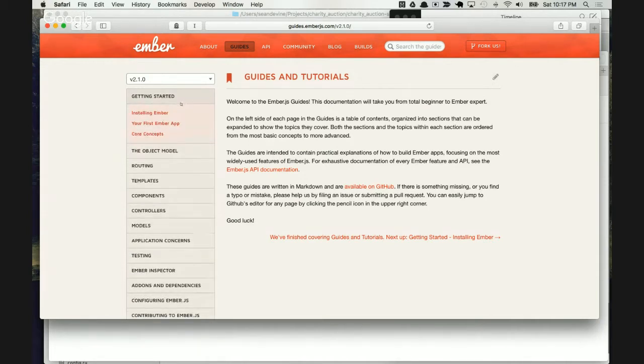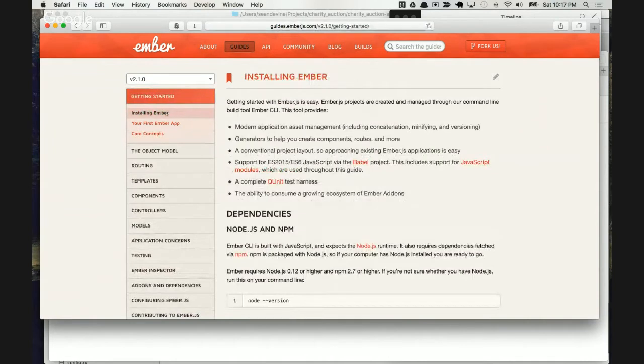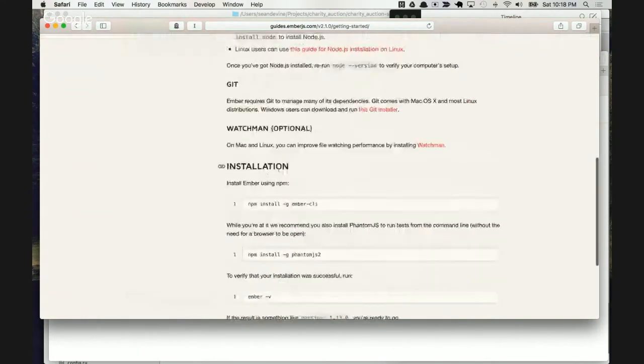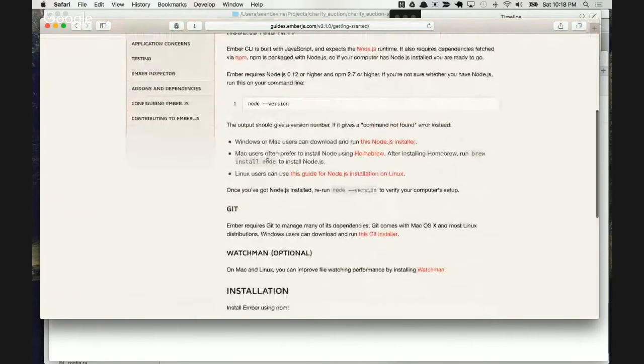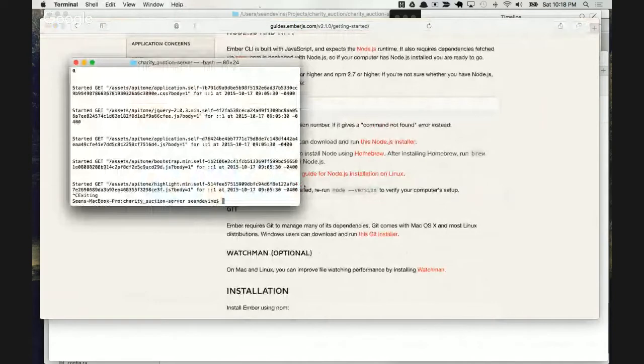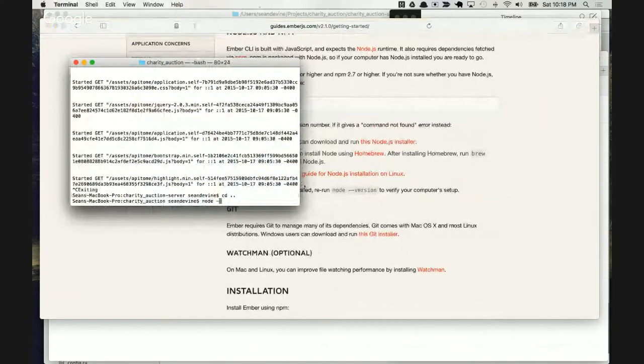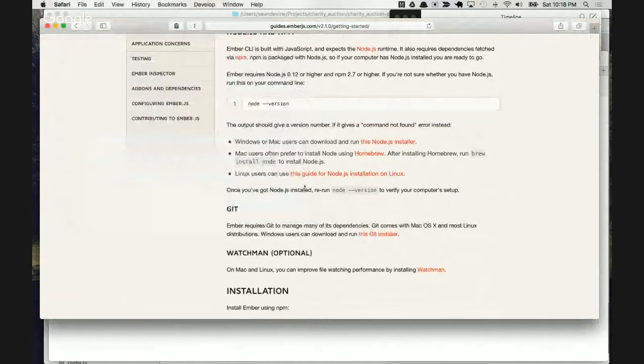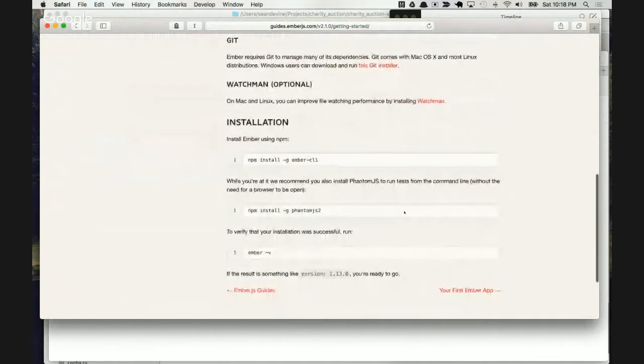What we're going to do is go to the getting started content, and we're just going to follow it as if we hadn't done this before. The bit that I like about that is that it shows what you can depend on documentation-wise, and how this isn't all that bad. So we have to have Node. I'll check on my machine what I've got. 0.12.7, which is fine. So we're good with that. We've got Git, obviously. So we will run npm install ember-cli.